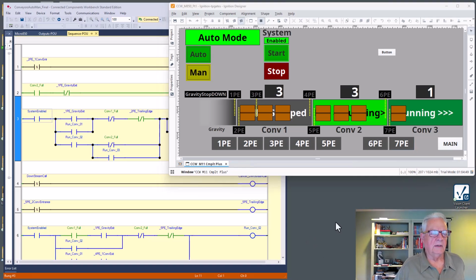Now, I was doing these transitions between conveyors one at a time. Block 1 PE, block 2, clear 1, clear 2, and so forth. But in this situation, if another one comes down on the gravity, you could block 1. This conveyor turns on, block 4. This photo eye, turn on 4, turn on 6, then go back and turn off 1. In other words, you could block 1, 4, and 6, then block 2, 5, and 7, and then go back and clear 1, 4, and 6. Technically, that would be more realistic. So enjoy playing with this.